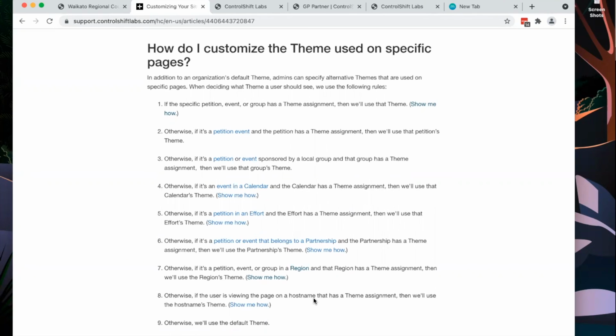So you can override at any of these levels. If you override one of these later levels, but you also have an override on a lower level, we'll use whatever the lower level override is, because we look at the first one. If that is no, then we go to the second one, then we go to the third, et cetera. But if we find special branding on any of these levels, we'll use whichever one we come to first.